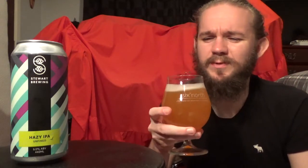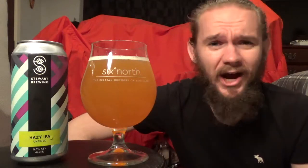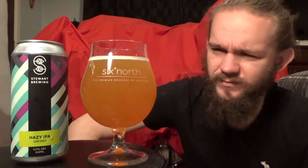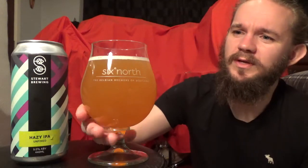But overall, this beer really appears to be very smooth and juicy, and you can almost just smell a little bit of those figgy red fruity notes from the Cascade as well. Cascade for me is a very distinctive hop because one of my local breweries, Harviestoun, one of the beers that I always really enjoyed was the Schiehallion lager. It's basically a pilsner that was hopped with Cascade, so that's been a beer that's always stuck out to me, to be honest.